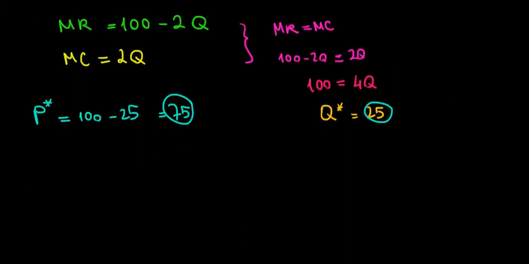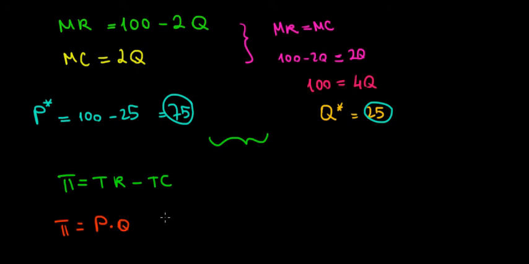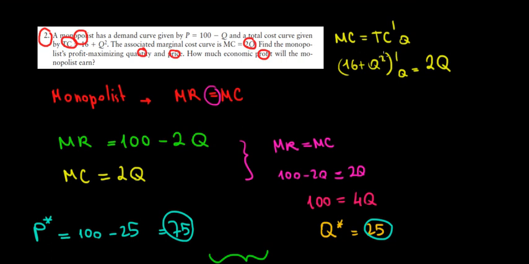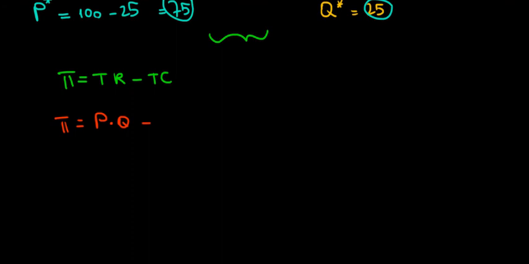So if we go over here below, let's work out the profit function. We know that the profit function is the difference between total revenue and total costs. Now what's going to be the total revenue over here? The total revenue is going to be equal to the price times the quantity that we sell, minus the total cost, and the total cost, we have the function which is 16 plus q squared. So we're going to write it over here, 16 plus q squared in brackets.